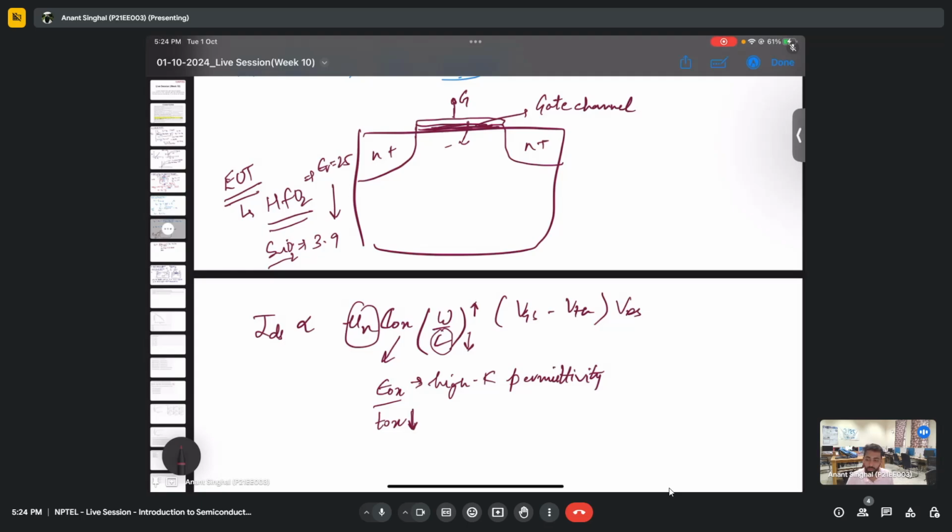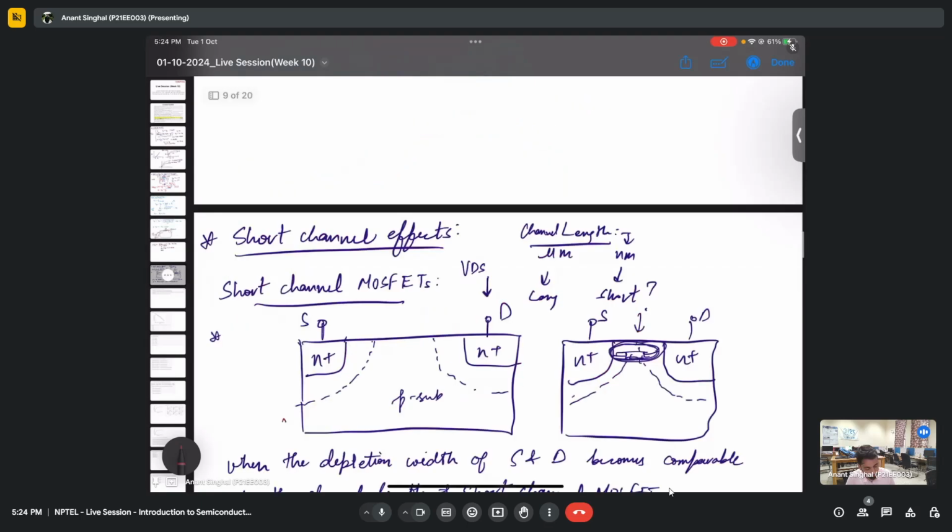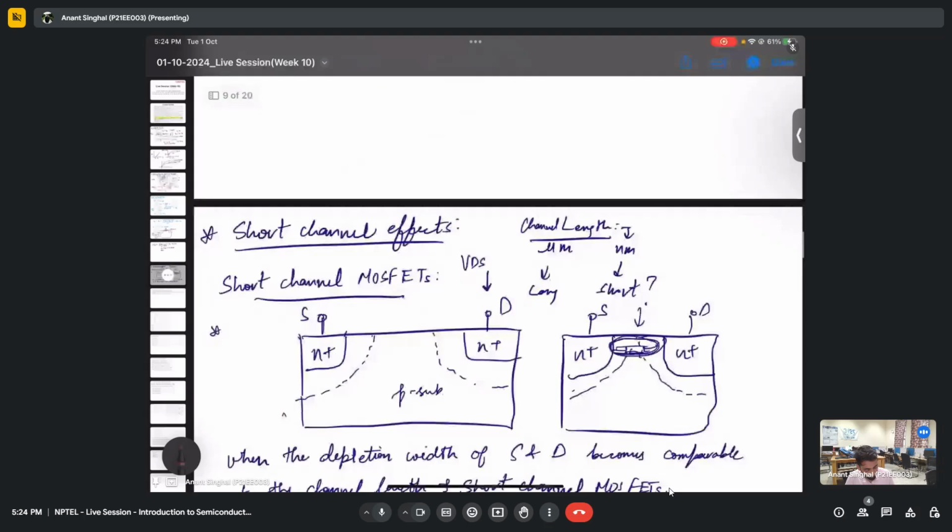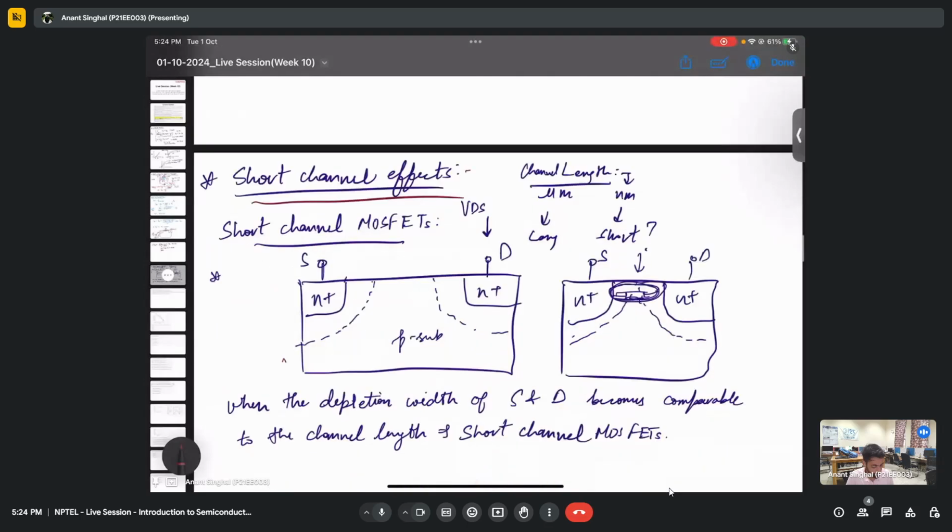I guess you might have heard about Moore's law, which says that every 18 months or so, the number of transistors double on a chip, on a particular area that I'm talking about. So what they are doing is basically reducing the channel length to have that, and by reducing the channel length, we will have a certain increase in the IDS. So that is why these particular effects are coming into the picture, which I'm calling the short channel effects, and we have certain consequences of that that are not good for the device, but we need to bear with that, and we need to see what are the things that can come into the picture.